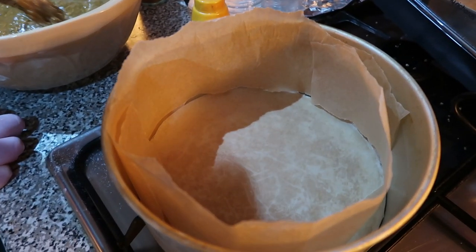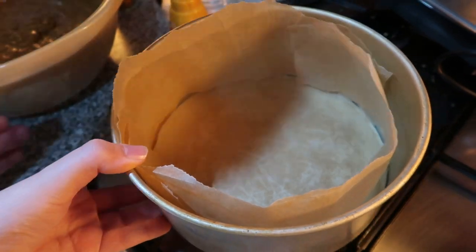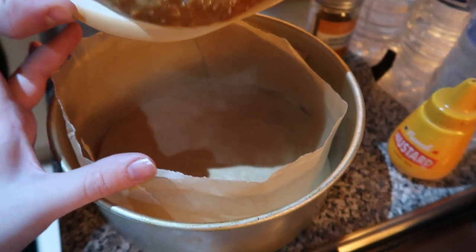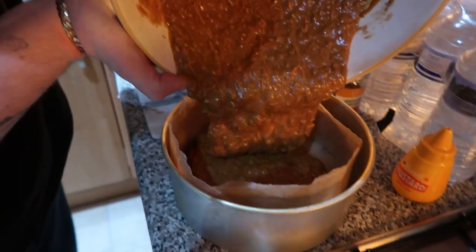So do you want to pour it in, Ryan? Yeah, we just literally pour it in. I'll put the bowl on this greaseproof paper for the moment, and then hope this goes well. Yeah. Go. See what I mean? It's quite a thick, goopy mixture. That moved very slowly, didn't it? It's a unit.